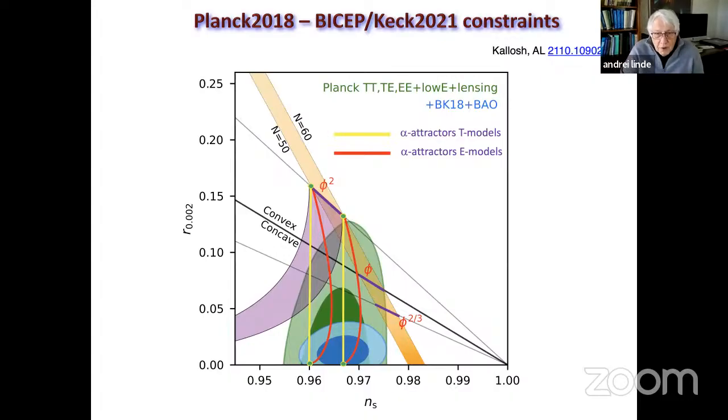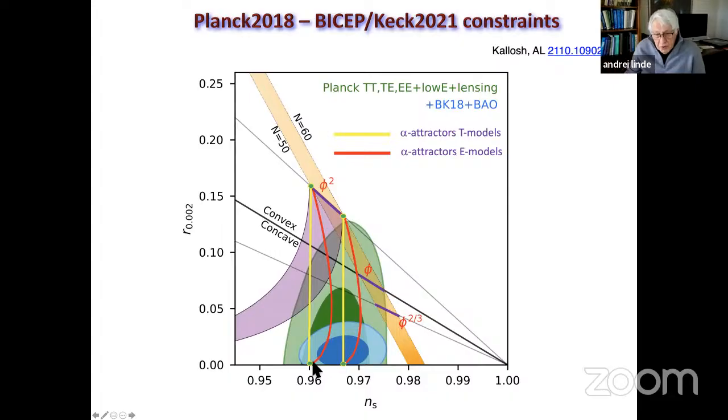And this is the experimental status. If we look at the relatively recent paper by Bicep, where they summarize the results of Bicep and Planck all together, you will not find these curves in the paper. This is something which we just added. What you will find is that all theories, m squared phi squared, or phi to the degree 2/3, all of these theories are ruled out by a combination of Bicep and Planck.